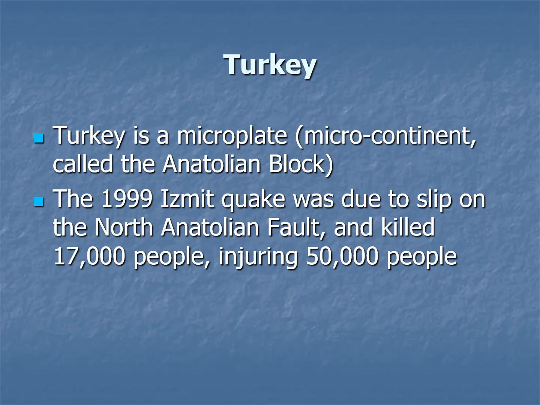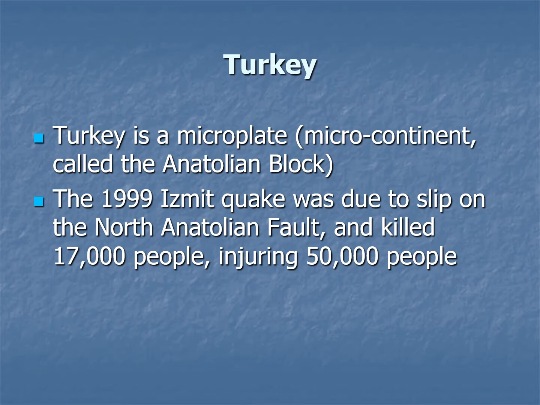Okay, you don't need to know anything about Turkey for your exam, but it's a dangerous place to live. It's a microplate, a microcontinent. What that means is that the boundary of the country is also the boundary of a microcontinent. And that means that they are surrounded by plate boundaries.